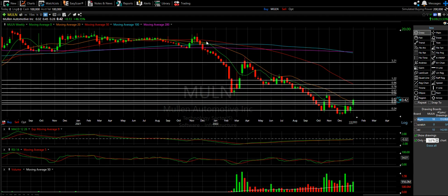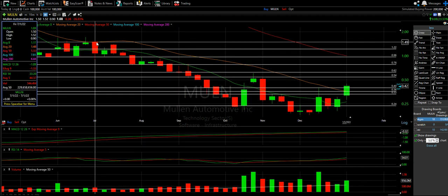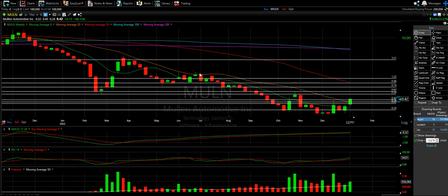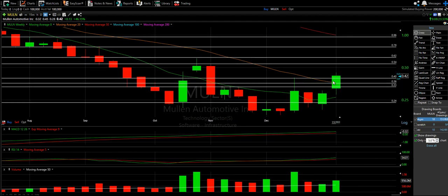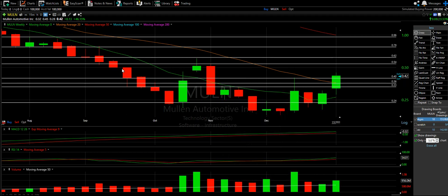Mullen is a beast. On the weekly — same translation is pretty much the 20. We tried the 20 here once, we actually wicked it here once. Open is 150, average 20 is 148 — we closed well under it. But we wicked over it — I'll take it. This has been a good week; this looks nice on the weekly too. This kind of makes me think in a couple weeks we might be coming back up to a dollar. If this thing can crack 52, there's a bunch of red to fill — 52 to 78 is almost a 50% bang. I'm going to set an alert at 52.